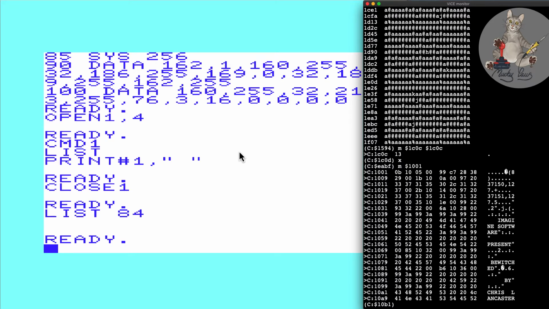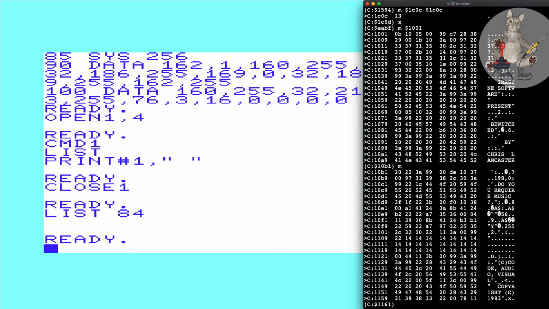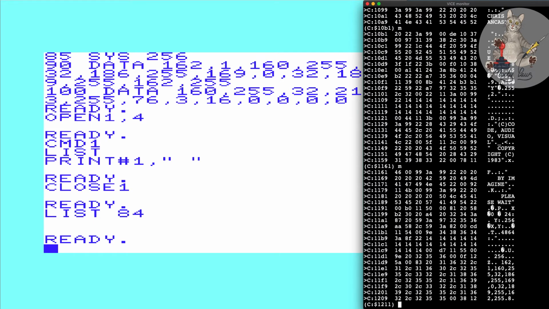And here we can see parts that relate to, or the textual parts relate to the basic program. And as we keep going through and scan the code, we can see here this sys4864, and again it appears to be a valid line.